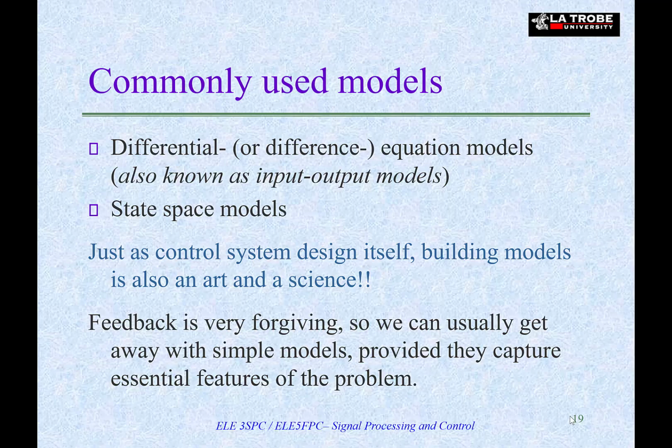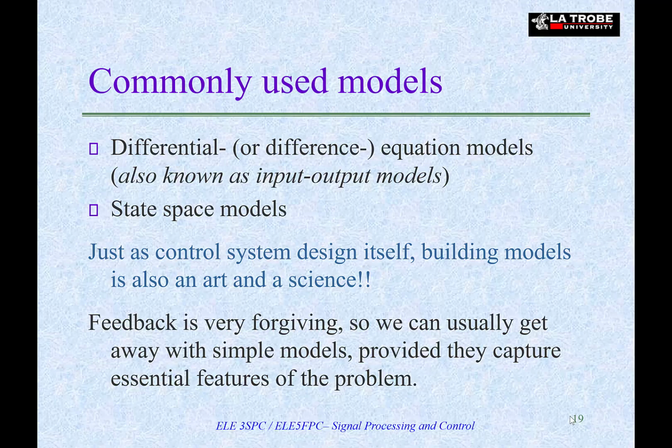Another type of mathematical model is called the state space model, and this model is what we are going to focus on in the near future of this subject. The state space model is also called a state variable model. Sometimes you may hear me mention it as a state space representation. So all these terms mean the same thing. And this model uses a vector matrix representation. And that's why I mentioned earlier in the subject that we need to have a good foundation in matrix operations.